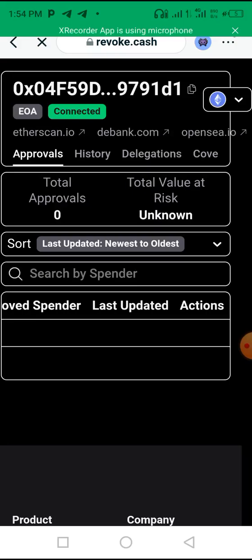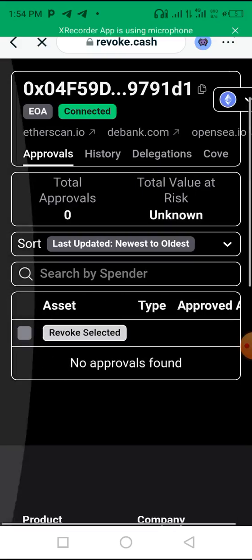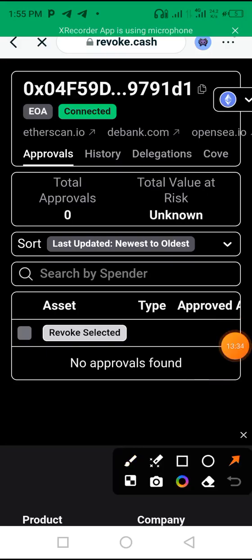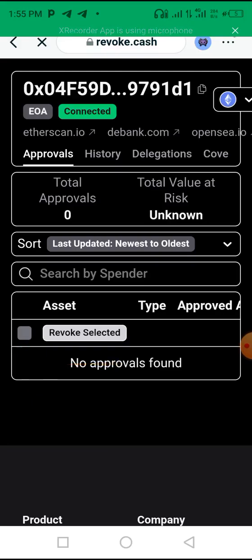When you click on it, you need to have some gas fee. Remember, you click here first. Some of the tokens that you have interacted with will show up here. If you have connected to so many tokens, and you click on the revoke here, it will select all of them. You don't have to do that, except you want to do a mass revoke.